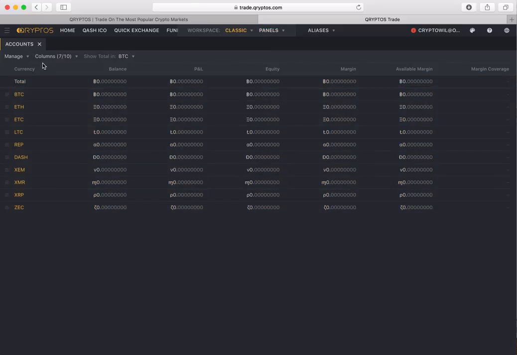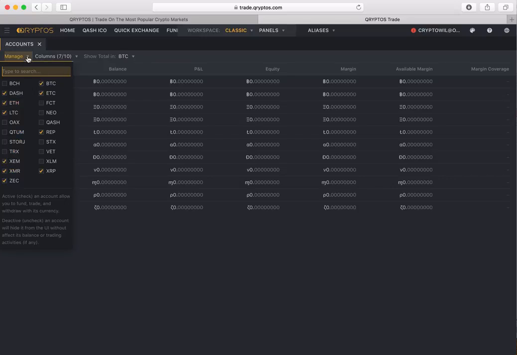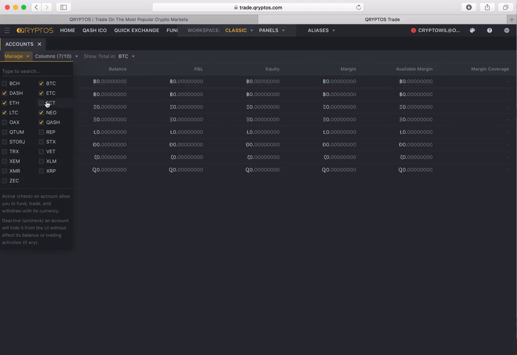In this panel, it shows all the balances we have in each cryptocurrency. It's that simple. And in each panel, there's a sub-menu bar that lets you manage it. So when you click manage, you can add the cryptocurrencies that you want to trade or keep an eye on. So for example, in this case, I want to add NEO, add cash, not interested in all the others. I'll remove them and just keep the ones that I want.